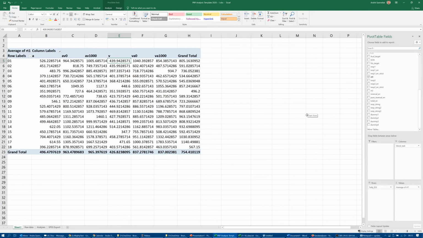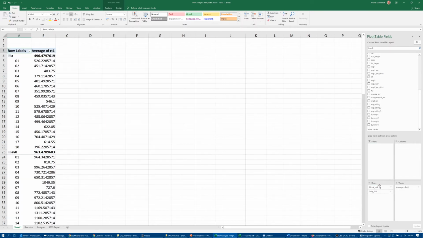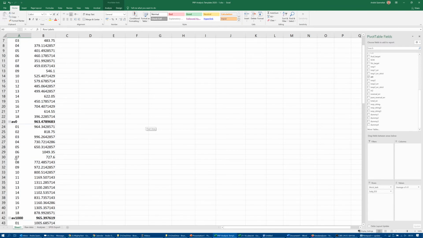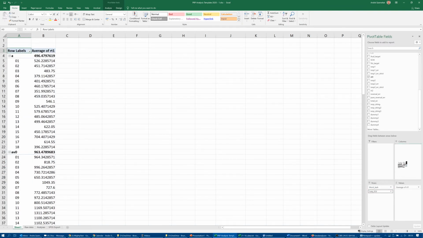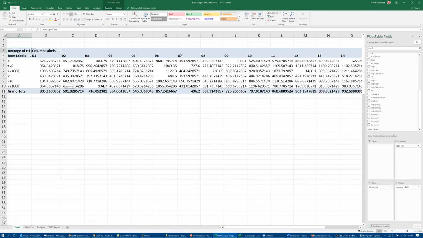Now, why is it called pivot table? Because by rearranging these things, you can just pivot the table around. So for instance, you can do something like this, call the block task here, and now for condition A, you have participant 1 to 18, for condition A V0, you have participant 1 to 18, and you can drag this here, and now you have this presentation.